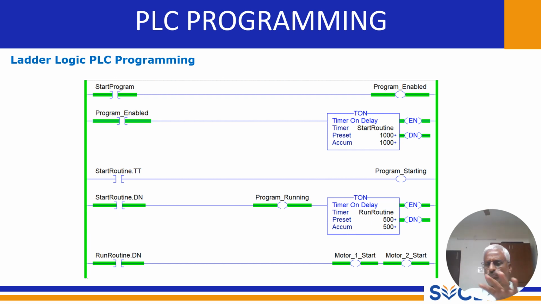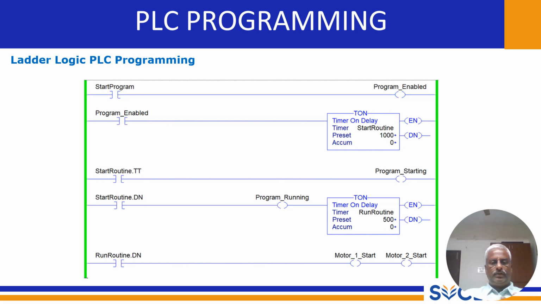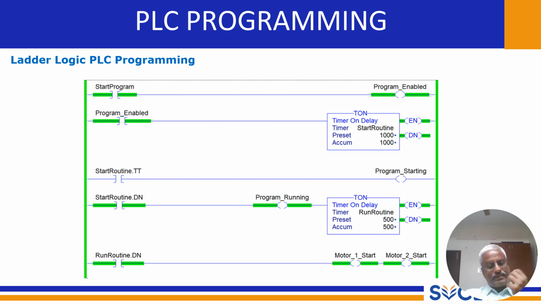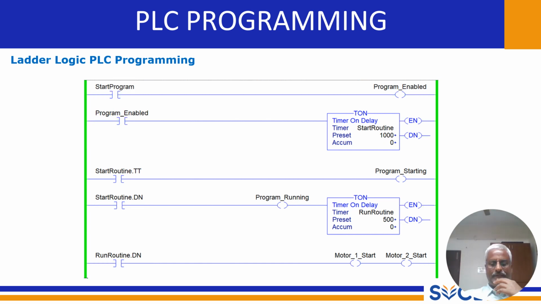Programming means here there is no coding. The ladder logic PLC program is very simple to understand. Everything is in the form of graphics, so you can easily understand and write the program for operating actuators or machines. We'll be discussing the programming part in a very detailed manner during our practical session.